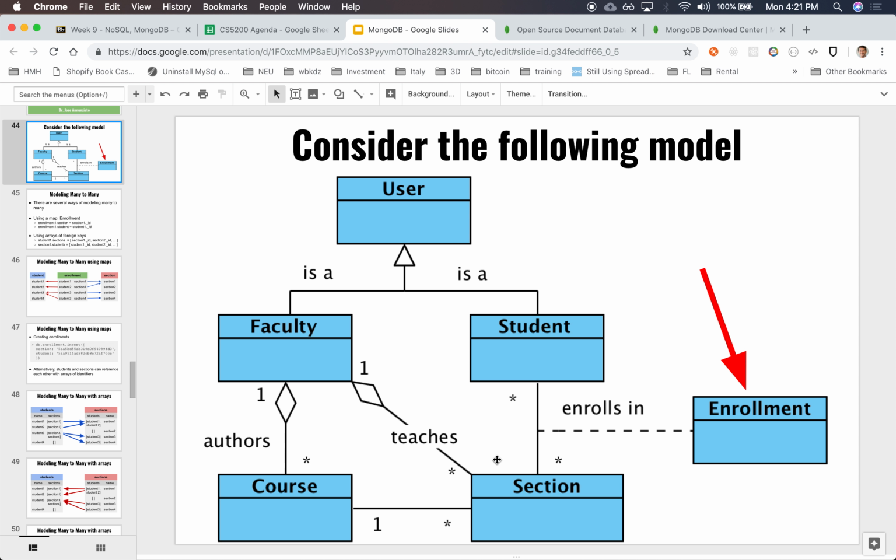Now, that's if it's a plain many to many, where you have just an array of references going both ways. If you have an association where not only do you have references, but you have additional fields, then the foreign keys are not enough, because where are you going to store the other fields?